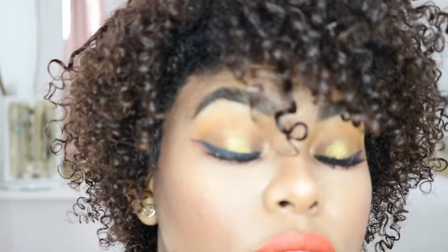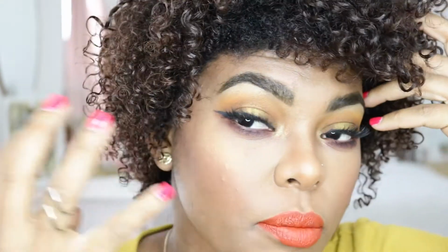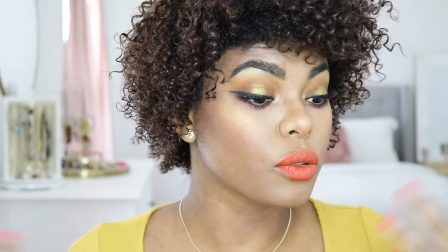Okay guys, and there we go. That is the final look. I absolutely love this eye look right here. That green looks so good once it really blends in with those golden shades, and I feel like with the lip it totally ties the whole look together. And I absolutely love these palettes. I can see myself using it over and over and over again.